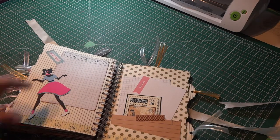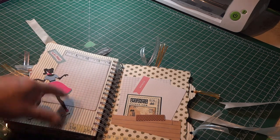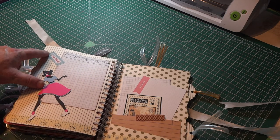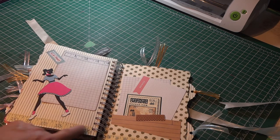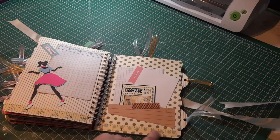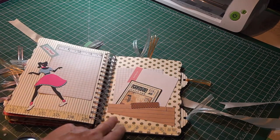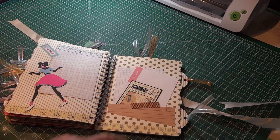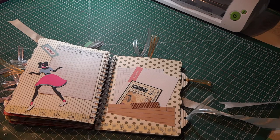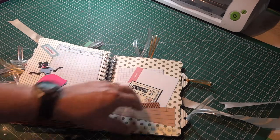Here again is a Cricut cut — I used that Nifty 50s cartridge again. Another place to write some notes. I used that rubber stamp with the tape measure on it, added a little tag from the Smash Journal sets, and there's a piece of washi tape down here that looked like a tape measure. On the following page, again some more of that washi tape, cards, notes, like I've done on the other pages. There was also a scrap with a file folder kind of effect from the collage paper — I just cut out that piece and glued it down over the top of the pocket to make a nice little pocket enhancement.